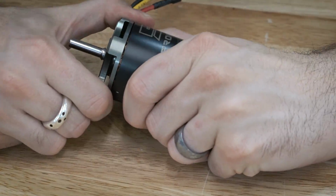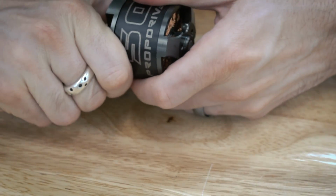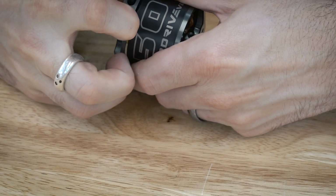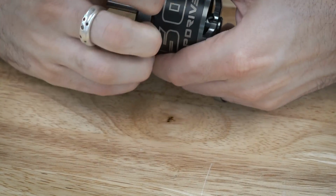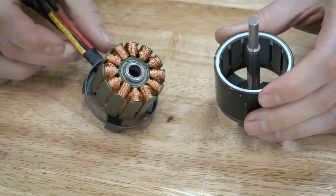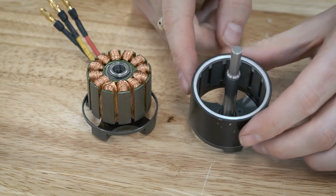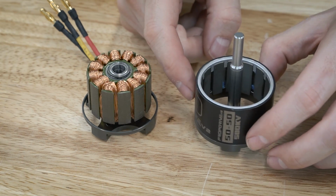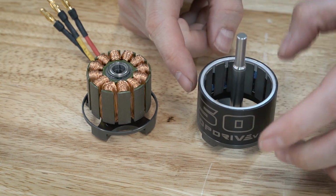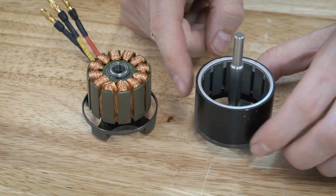So here is the new motor, which is always a little tricky to get apart for the first time. So you can see inside this, there are just gaps in between the magnets. There's a little bit of blue epoxy, and that is all that is holding those magnets in there.